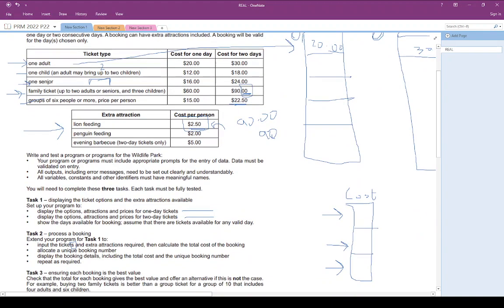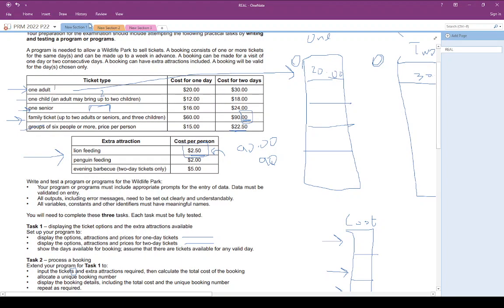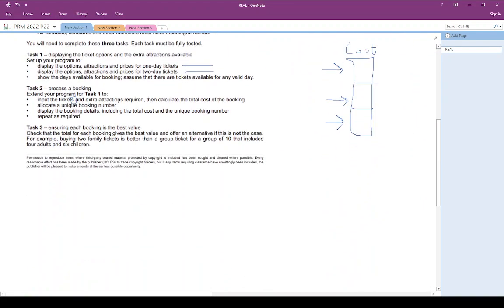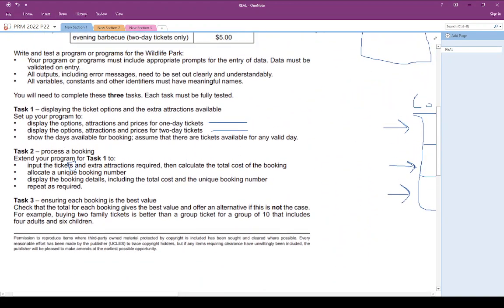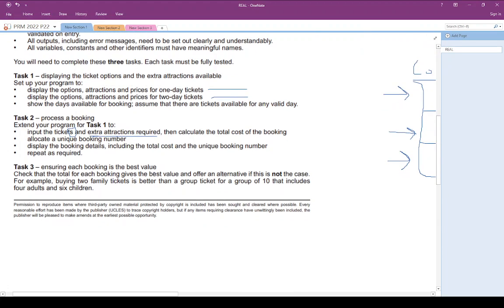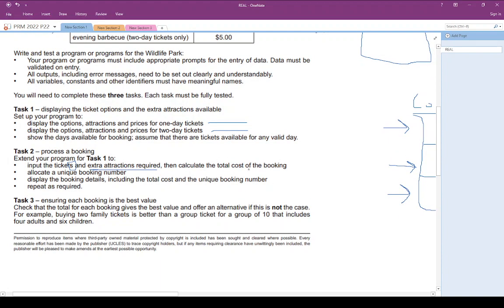So for example, if someone doesn't want to buy an adult ticket and only wants to buy a child ticket, when we ask them about the adult ticket, they can just ignore that, and instead they can just enter one child ticket and one senior ticket or whatever they require, right? So we will be showing them all the options. It is up to them whether they wish to purchase it or not. All right. Once we've done that for tickets, we'll do the same thing for extra attractions. Just ask them how much of each attraction they want, and so forth until we have all the required inputs. And then we're also going to be calculating the total cost of the booking.